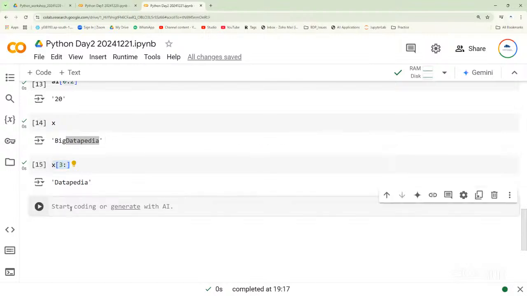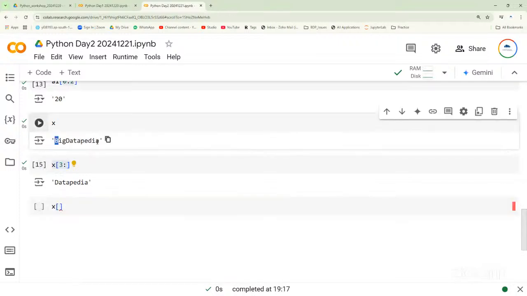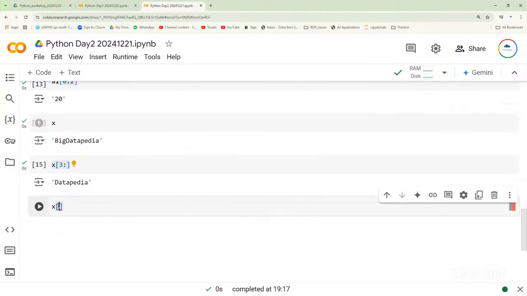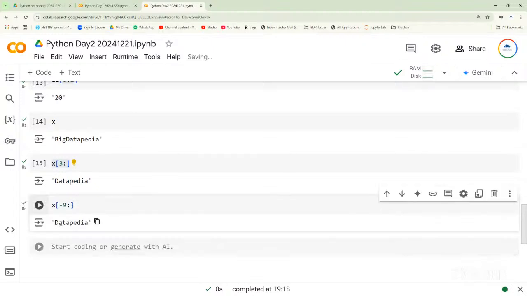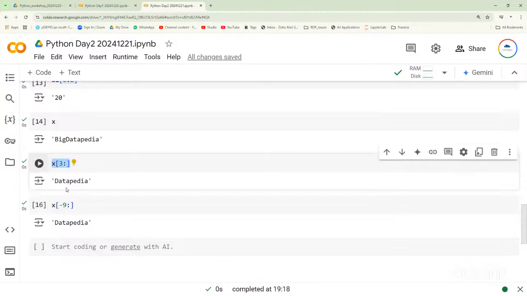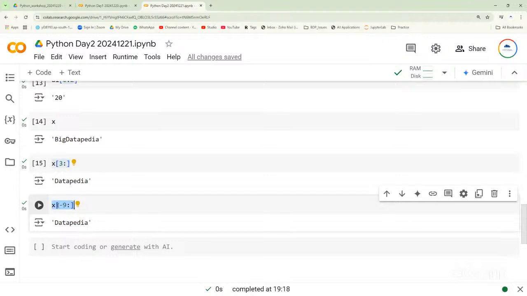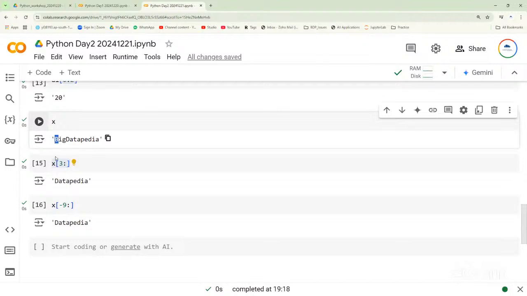Another one you can do is reverse slicing. X of, you can go in the reverse manner. It will start with 0, then it should be -1, -2, -3, -4, -5, -6, -7, -8, -9. This means it will start from -9. You can use either forward indexing or reverse indexing. Because the index starts at 0, if you go forward it is 0, 1, 2, 3. If you come in reverse, it's like a circle, and it starts with -1, -2, -3. Like that, you can declare -9 as the d value. So 3 or -9, both of them are pointing to the same value, d.